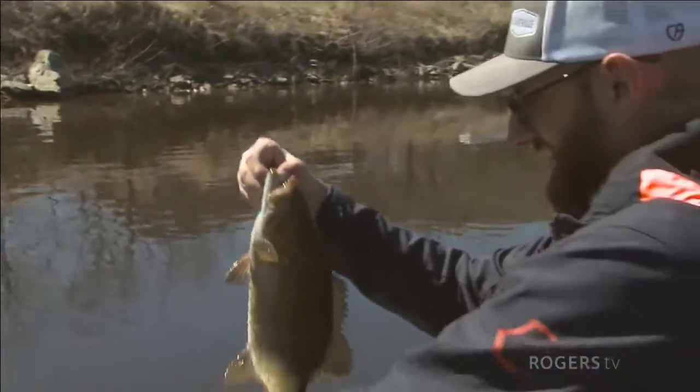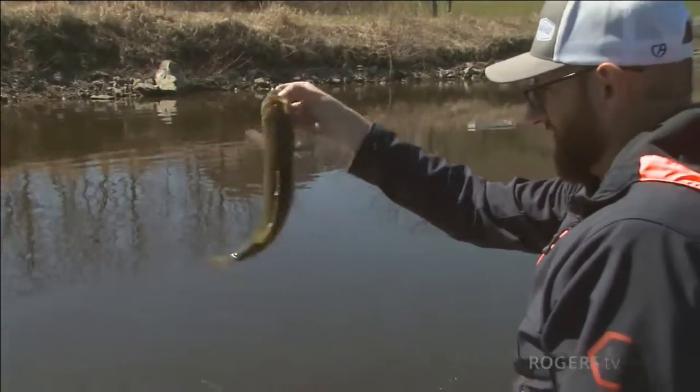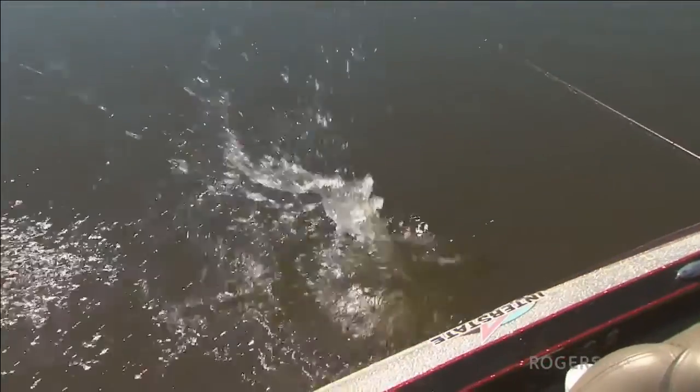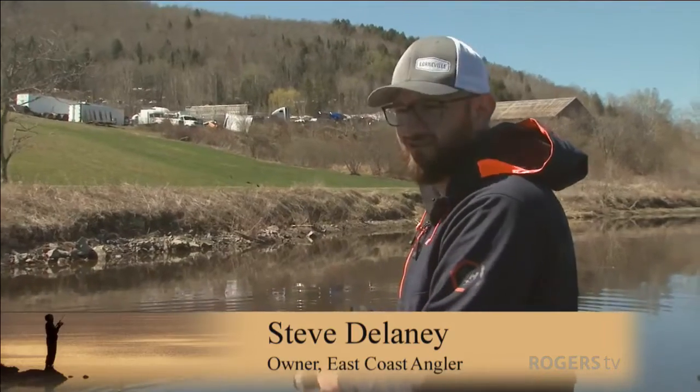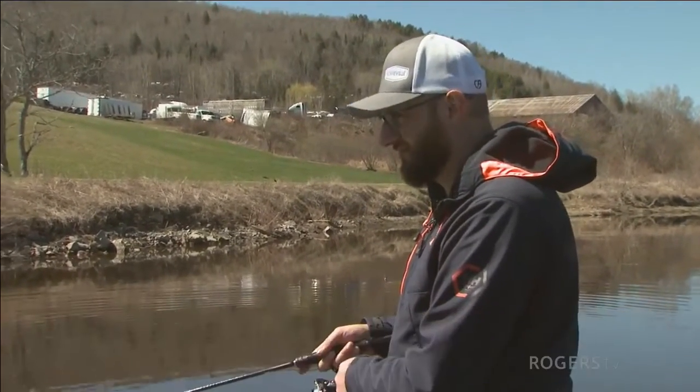Nice bass. That was on a suspending Bomber crankbait there. Seems like the suspending baits are the trick here.